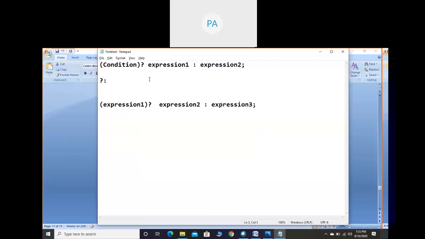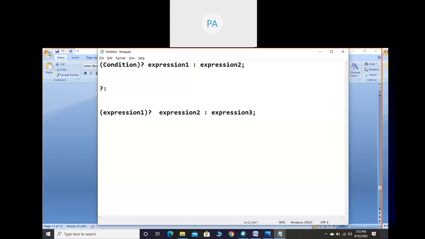Okay, just to remember. Now coming to the syntax, before the question mark, whatever we write, whether we call it condition or expression one, indicates the condition. To write a condition, we use operators like less than, greater than, greater than or equal to, less than or equal to, equal to, or not equal to, or logical and, logical or, logical not. The first six operators are relational operators, and the next three are logical operators. If you come across relational or logical operators, that indicates the condition.